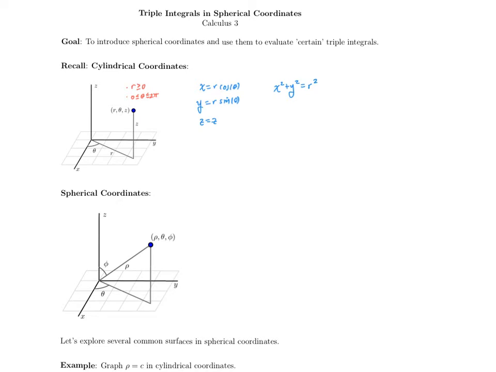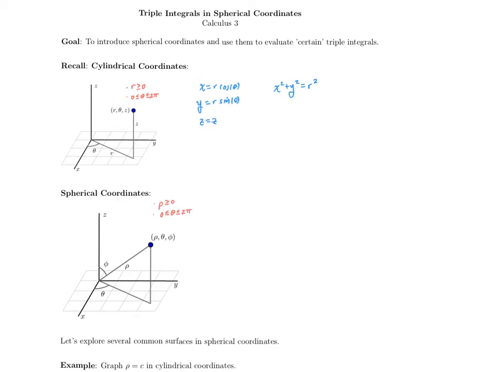The most intuitive aspect is rho. Rho is a positive quantity measuring the distance our point is away from the origin. So rho is going to be greater than or equal to 0. Theta, it turns out, is measuring the same thing it had previously measured. If we drop our point down to the xy plane, theta is that angle we get coming from the positive x-axis going in the counterclockwise direction. So the typical restriction that we would place is theta is between 0 and 2 pi.